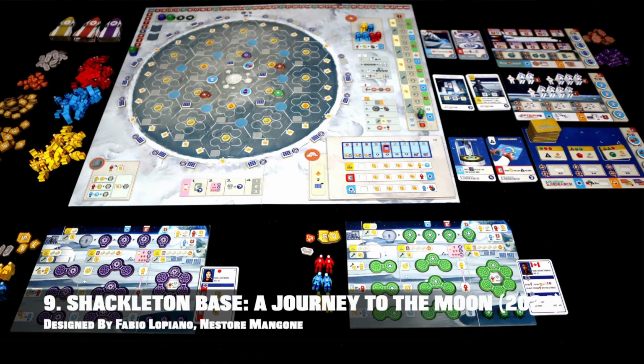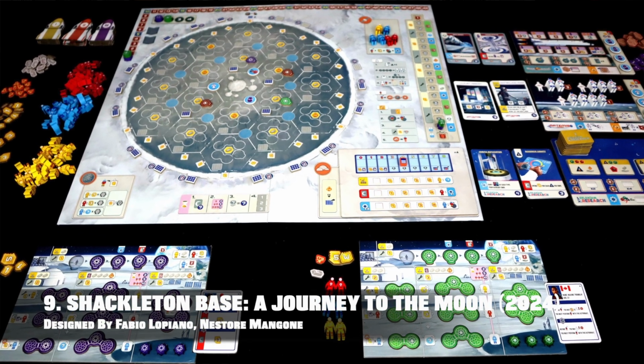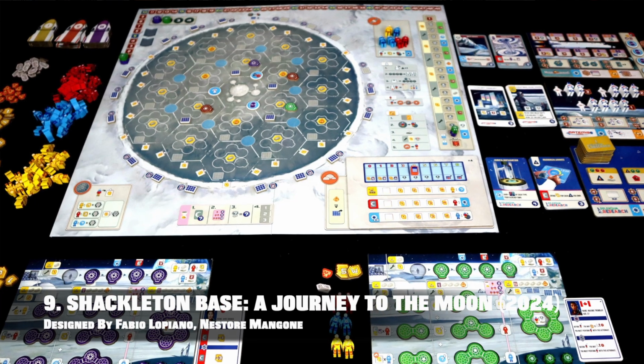Number 9 is Shackleton Base, and we're going from a real light, quick game to kind of the exact opposite. This is a big boy. We got a few of those on this list, but this is definitely amongst them. And the cool thing in Shackleton Base, first of all, the overall game's interesting.